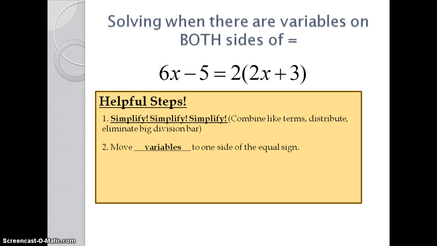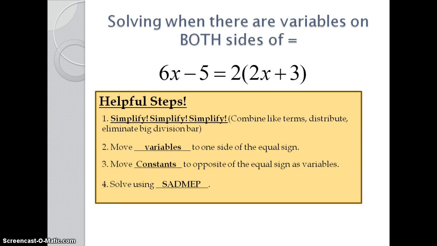You can move the variables to the left-hand side if that makes you happy, or you can move them to the right. You should get the same answer either way. Just make sure you move the variable correctly. Once you've picked the side for the variable and you've moved it to the left-hand side, let's say, the third step says to move the constants to the opposite side. So if you've moved all your variables to the left-hand side, then you want to make sure your constants, which are your numbers that do not have a variable attached to them, are on the opposite side.